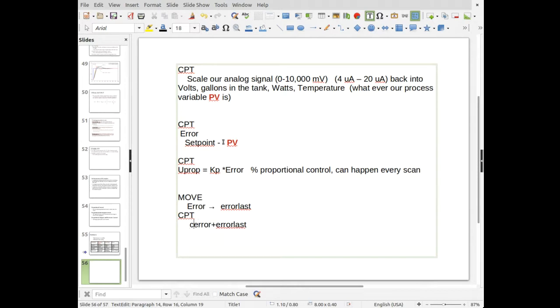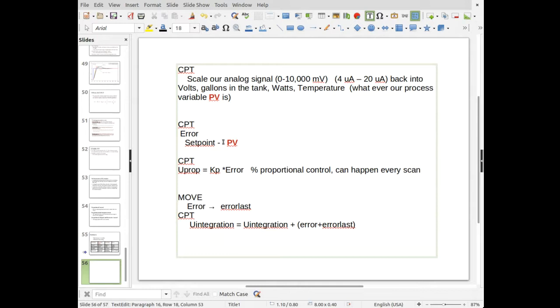control now, integration. All right, this is going to be your last value, because you're going to remember this, plus, and now we're going to calculate that area.